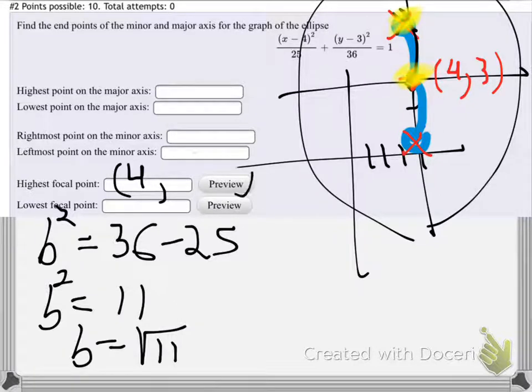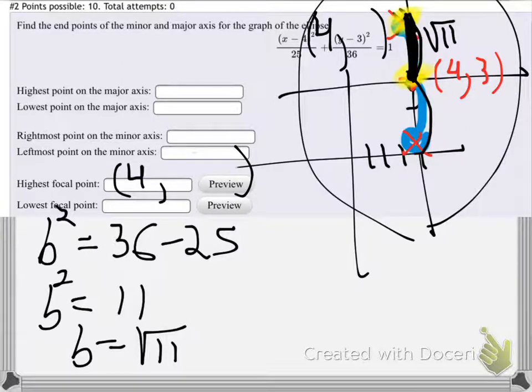And then the something is weird, because the best way I could think to describe it is this. We knew that we were 3 steps up already, and now we are square root of 11 steps more up. That's the distance that we're trying to describe now. So the coordinates of this thing would be 4 steps over, and then the up part would be the 3 steps to get to the center, and then another radical 11 steps to get to the focus.